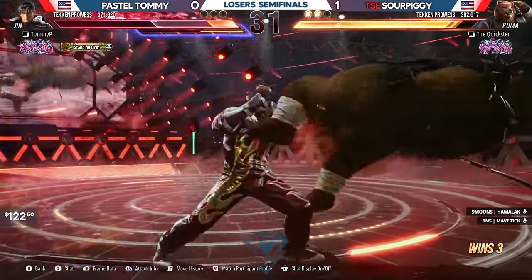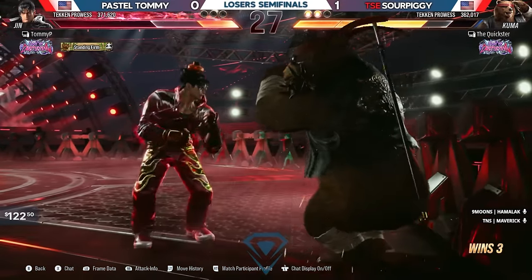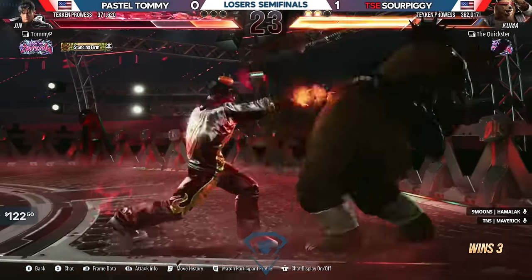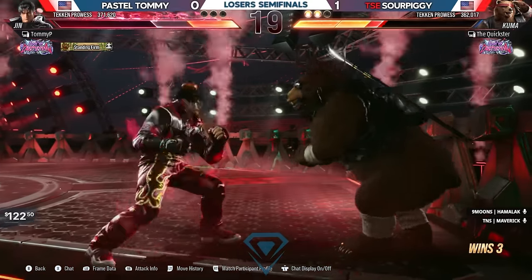Spins it for the salmon. Goes roly-poly. Did he smash? Tommy trying to size things up, but doesn't quite have the explosive wall. Good duck on the throw attempt. Hop kick punished. Break on the throw. Sour Piggy still locked in.